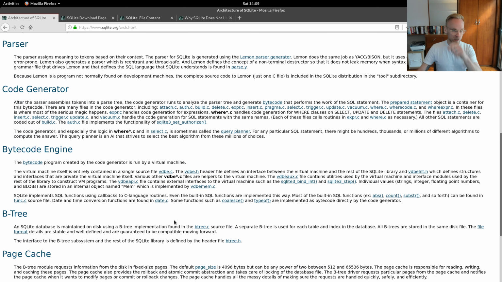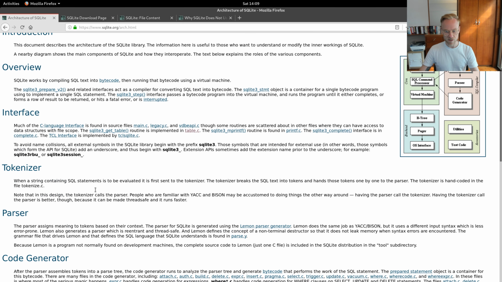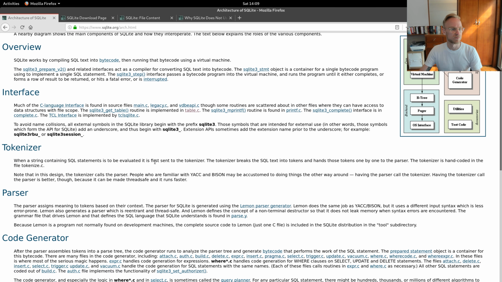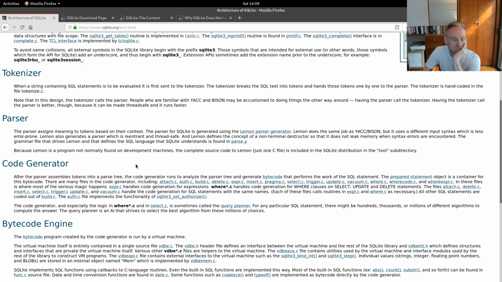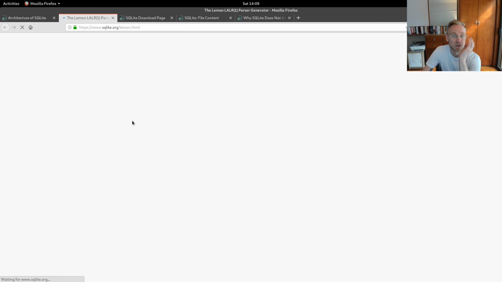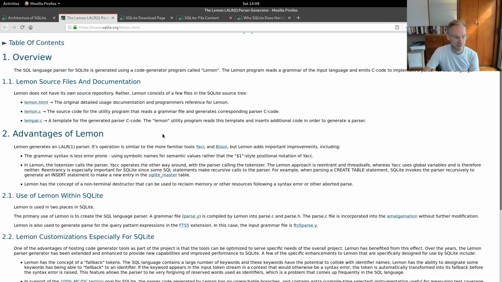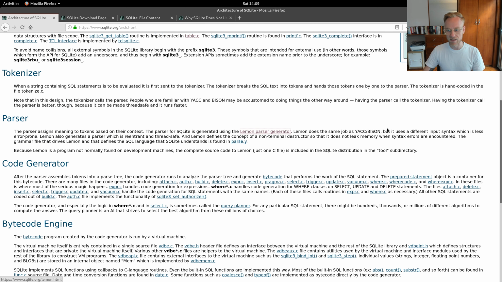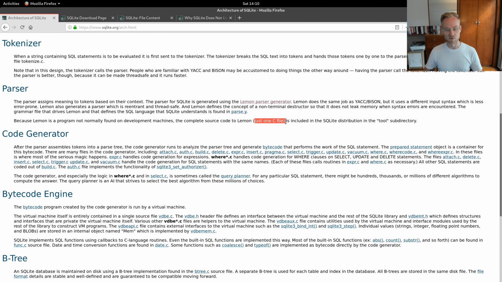And another thing that was really interesting about this document was this discussion of, let's see here. Well, a few things, right? It uses this Lemon parser generator. This is one thing that's kind of interesting, and it has a whole discussion of this Lemon parser generator. And in fact, it implements the whole thing, and it also mentions how it's different from Yacc and Bison. So that already kind of hints that it's a parser generator, but it uses different input syntax, which is less error prone, it claims. And it's just one C file, so it's very easy to embed.